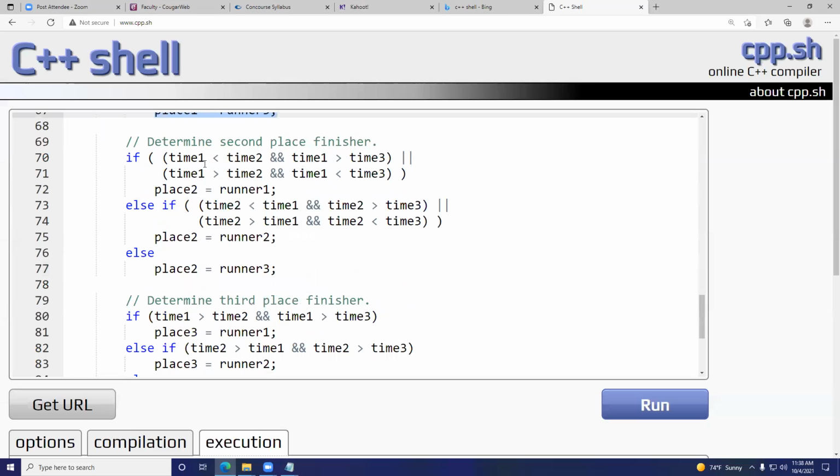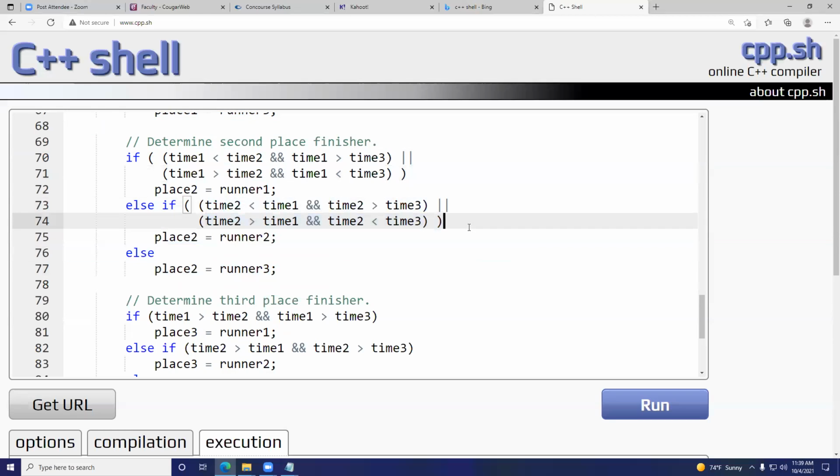Okay. And then this one is going to see who comes in second place. So if time 1 is less than time 2, but time 1 is greater than time 3, or it could be that they're greater than time 2 and less than time 3, then they're going to be in second place. So if they're greater than one but less than the other, then they're going to be in second place. Okay. So it checks the options with this one and then checks the options the same with this one with time 2.